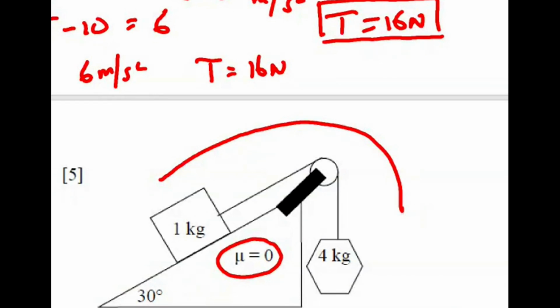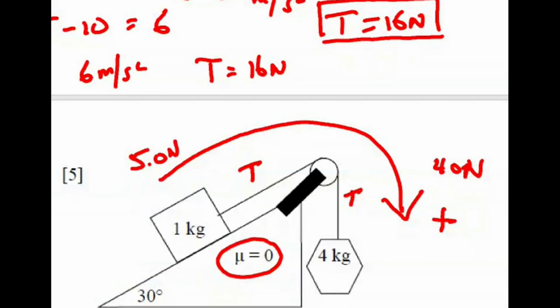So now I know my system is going this way because the clockwise force is 40, the counterclockwise is only 5. My system's going this way, and I'm going to call that the positive direction because I found the parallel component. There are two competing forces, 40 newtons in this direction and 5 newtons in this direction. Now I know for sure that this object is going in the clockwise direction, so I'm going to call it positive.